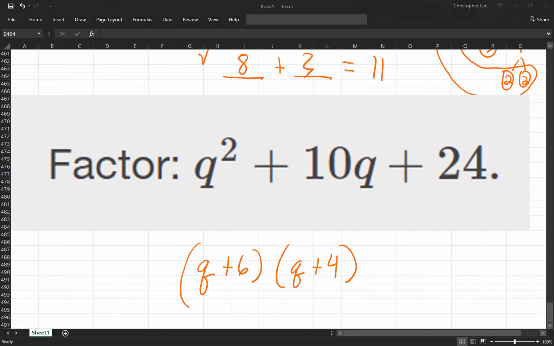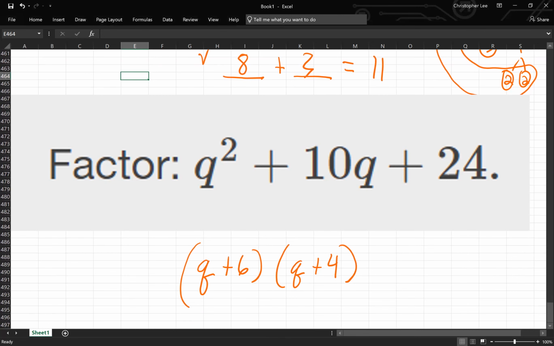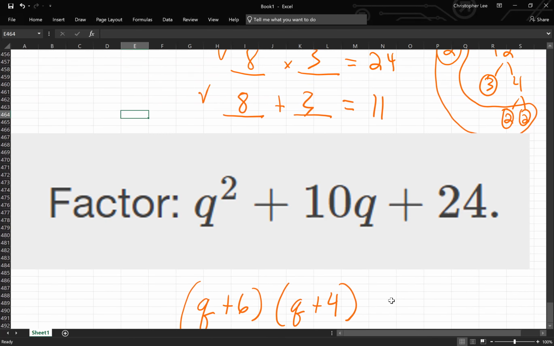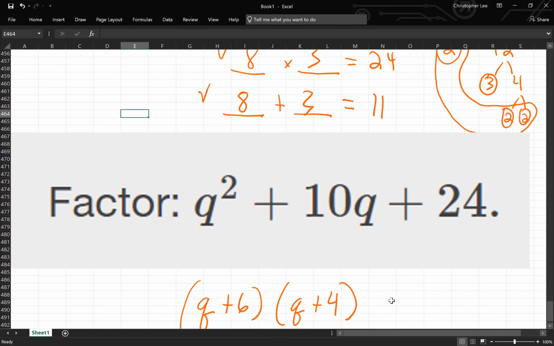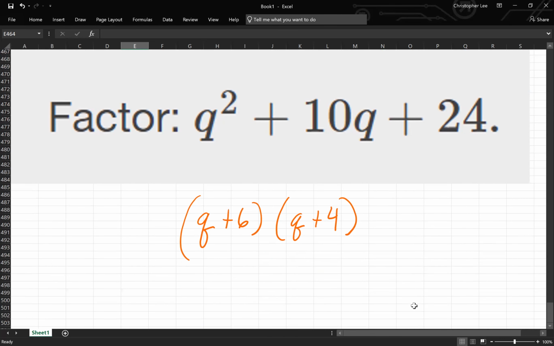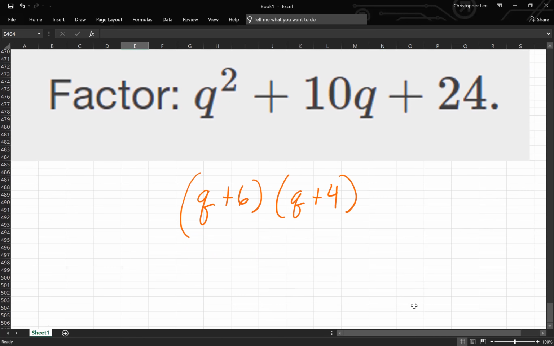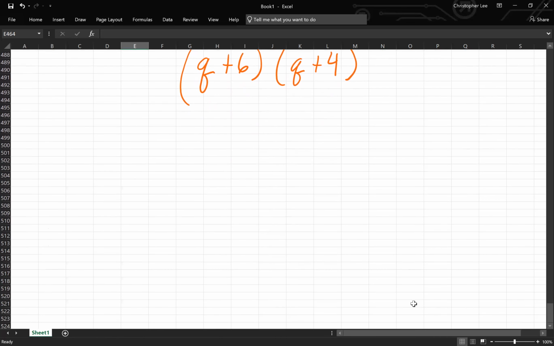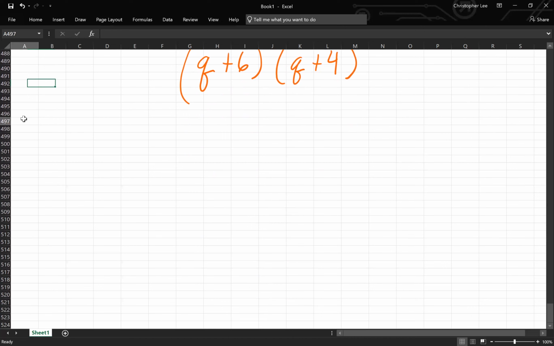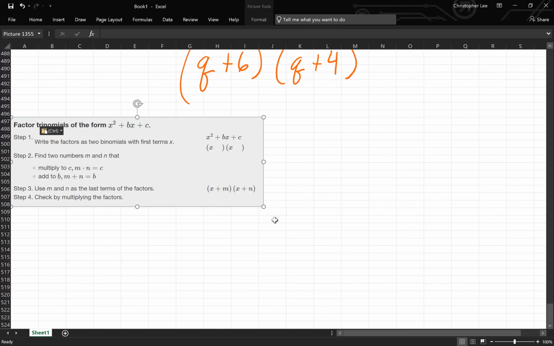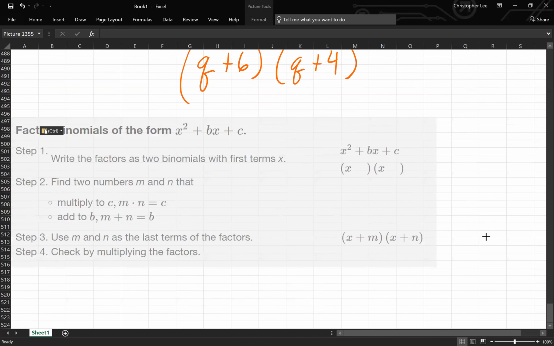All right. Three numbers? What do you mean? Oh, like if it was x to the third power. Yeah. Nah, we're not gonna do that in this class. There's a whole nother formula for that. Maybe for fun when you're on your lunch break, you can look it up. But you'll never use it.